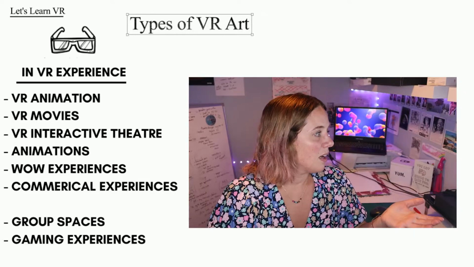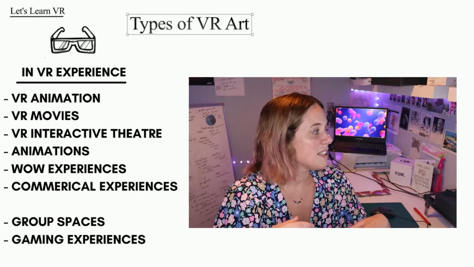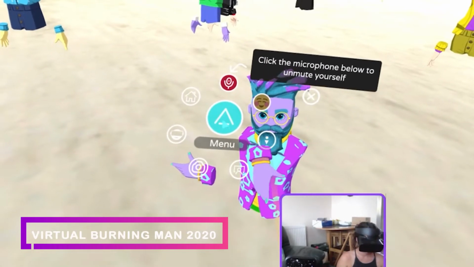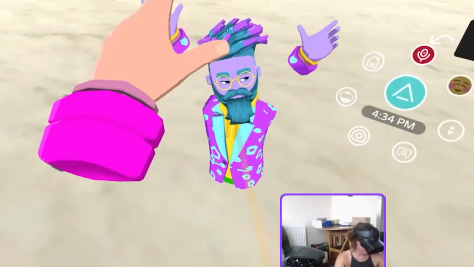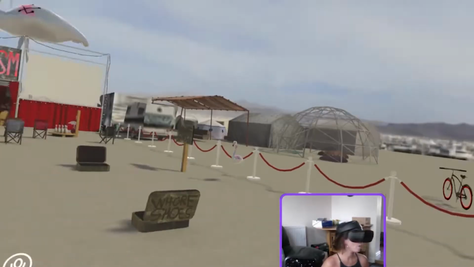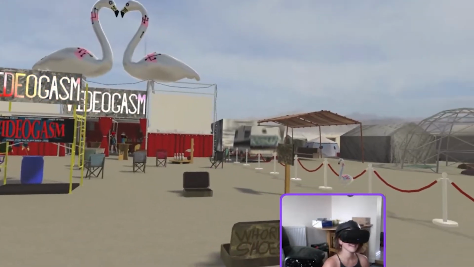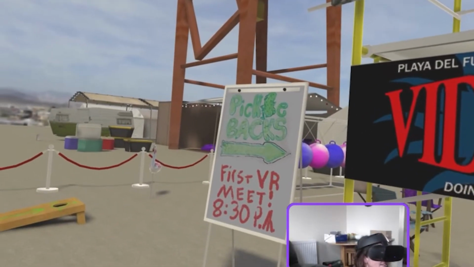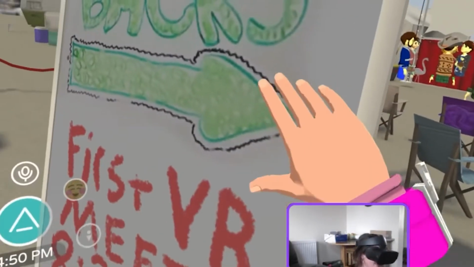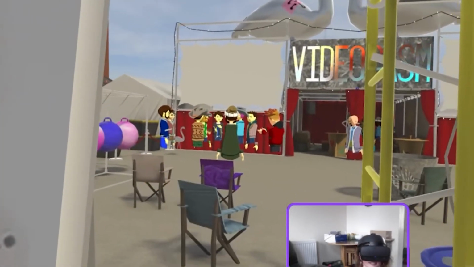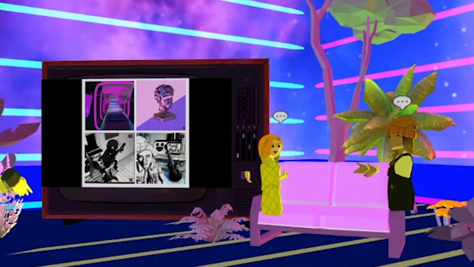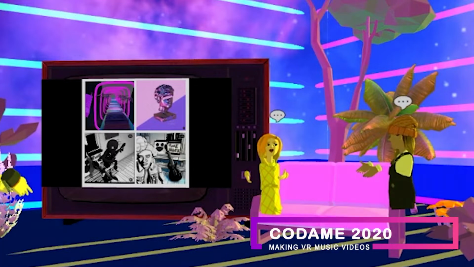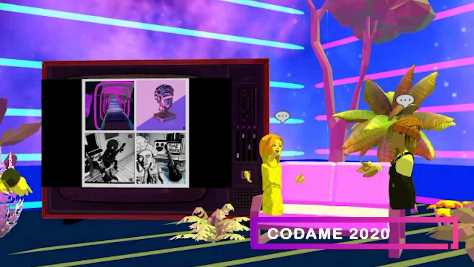And then also in VR experience, we've got group spaces. So places like AltSpace, where you can gather and play Cards Against Humanity with some random people. Or you can have panel discussions, or I've even seen a game show created where you can participate and you've got a host, and these VR group spaces are very cool. It's not just VRChat where you're getting harassed by some random people. You've got the potential to have group experiences or lectures or discussions or meetups in VR.